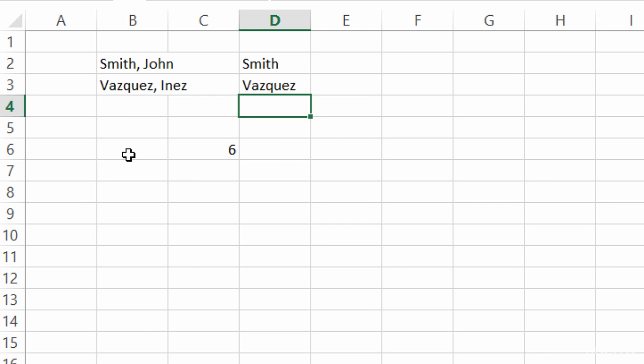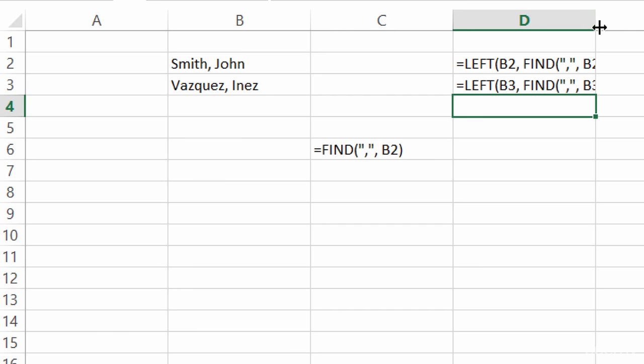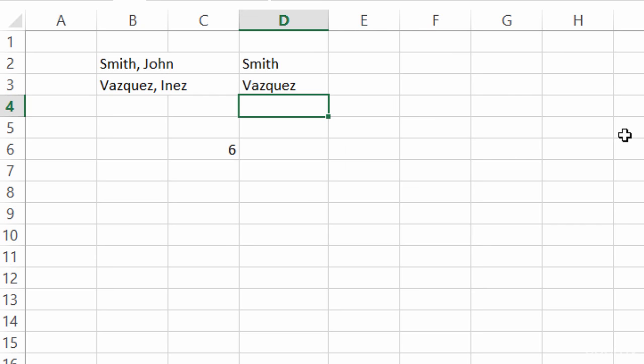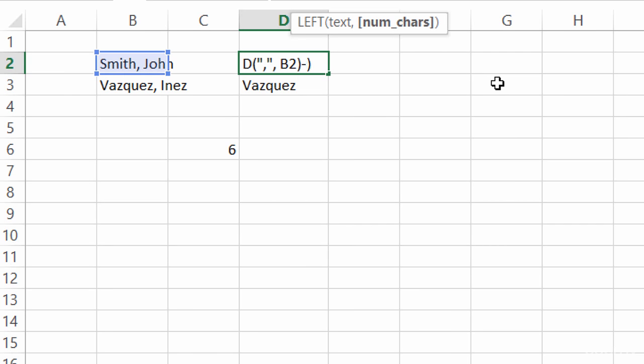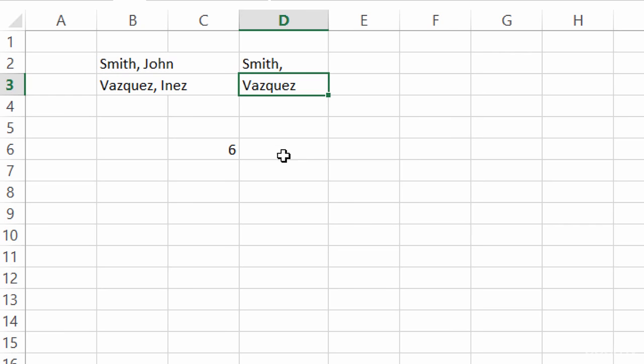All right, so in this example, and let me make this a little bit bigger for you. In this example, we didn't just do a left. We had to tell it to look for something that's common, because I could have also copied this formula down, but look for something that's common between everything in that column, which in this case is the comma. Look for it in that cell, but then subtract 1. All right, let me show you what happens real quick if I don't subtract 1. See, it adds the comma there after John's name.